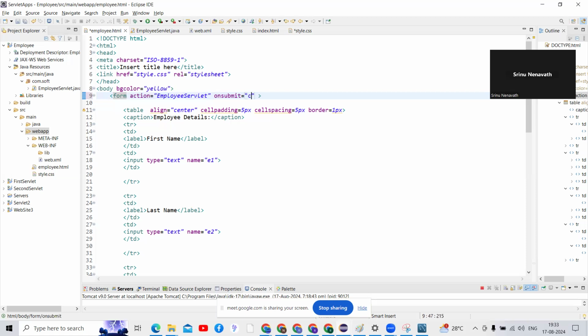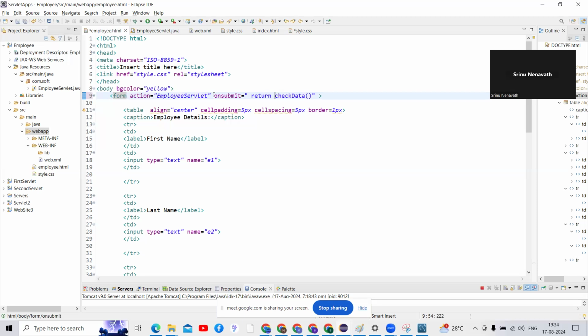Here, checkData is that method name. This is that method, right? So I need to return that method, there is a return.